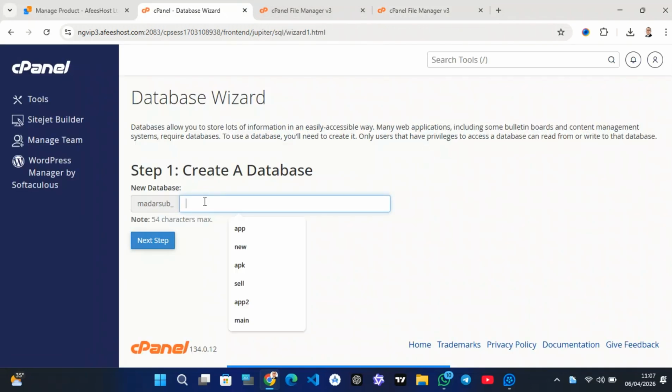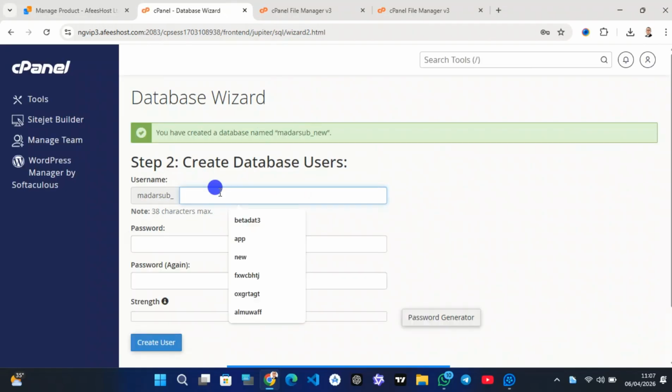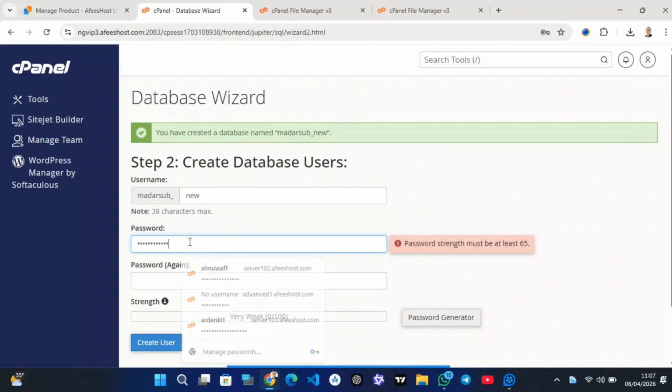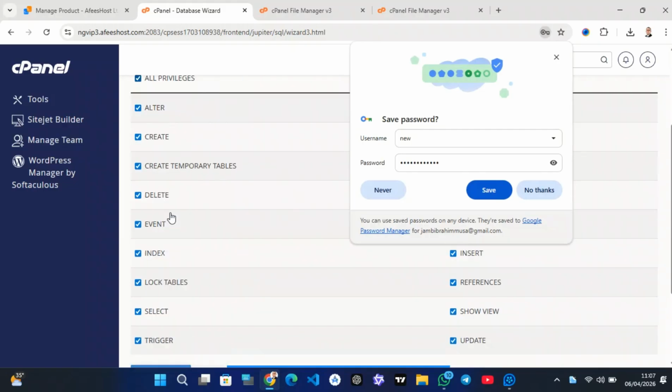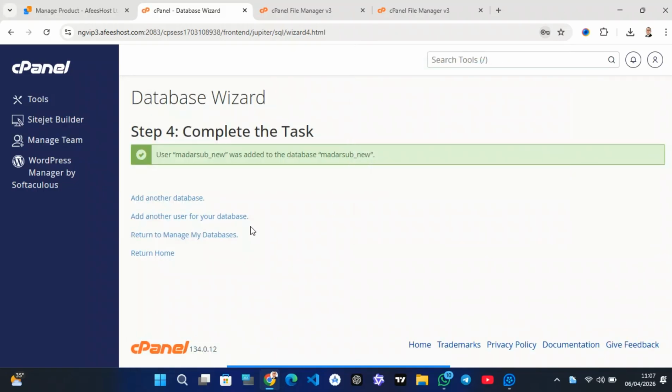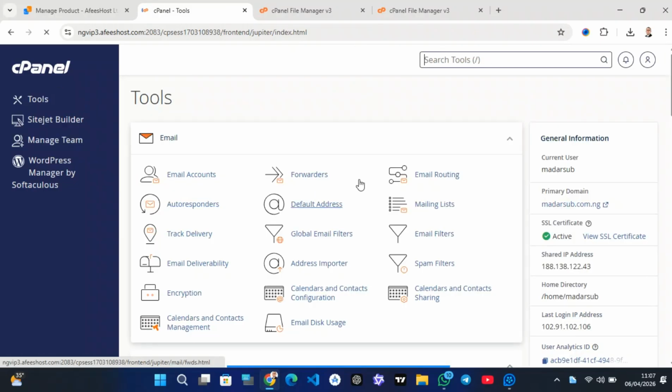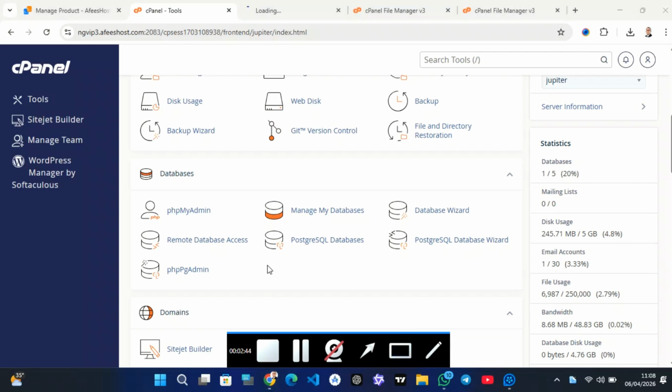Click on this database wizard and then use any name here. You can use the same name because, not to forget, I'm using new. Also, I'm copying the database name to use it as my password for me not to forget. Click on create, and then allow these privileges and make changes. Now you have successfully created the database. It's not something big. Just click on phpMyAdmin and you are going to navigate directly into your database.